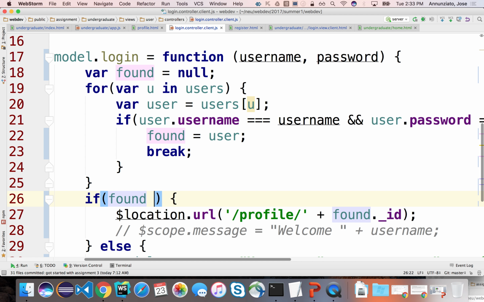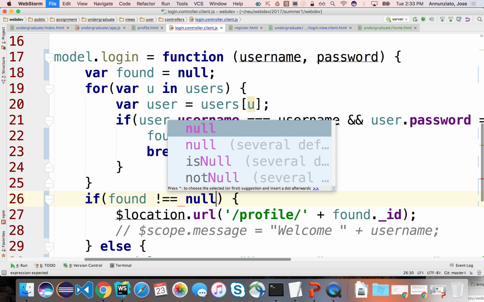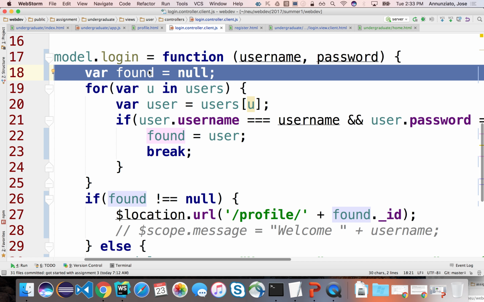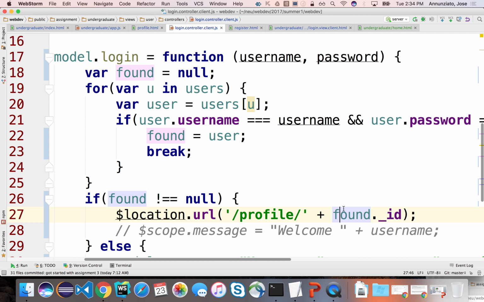We want to make explicit what we really mean: that it's no longer null, not undefined, not an empty string, explicitly that it's not null, because that's the way we know that we never found the user. So if it's not null, we assume that we did find the user, and we're going to navigate there.